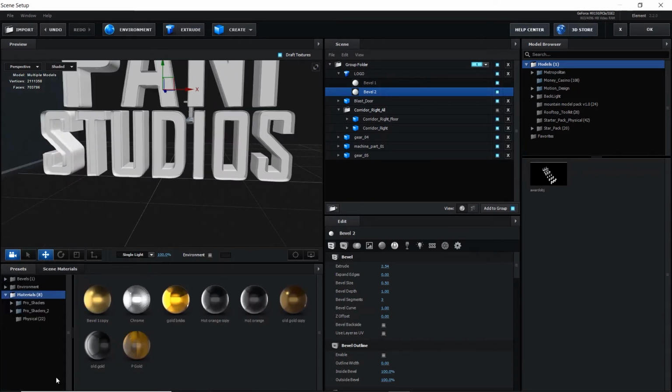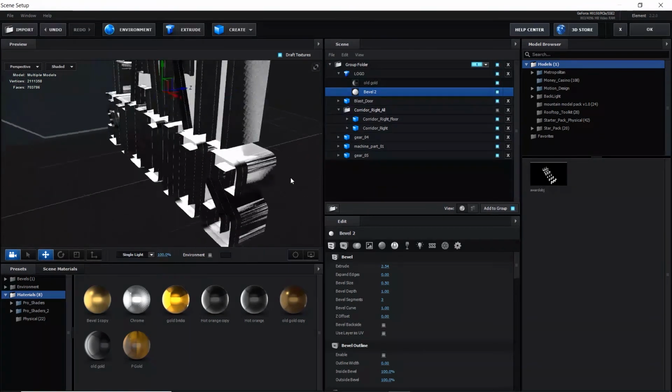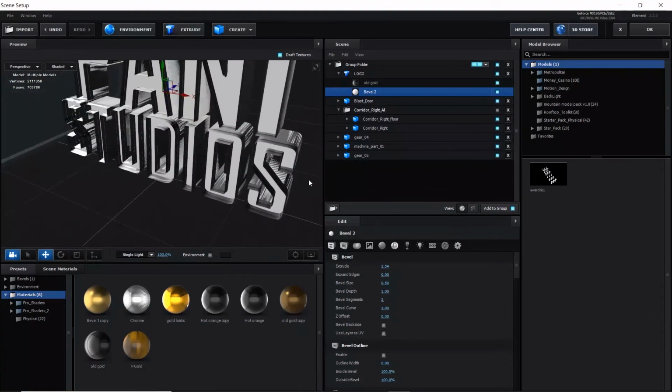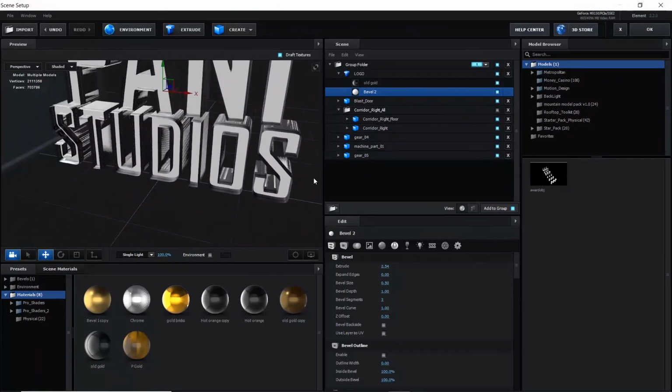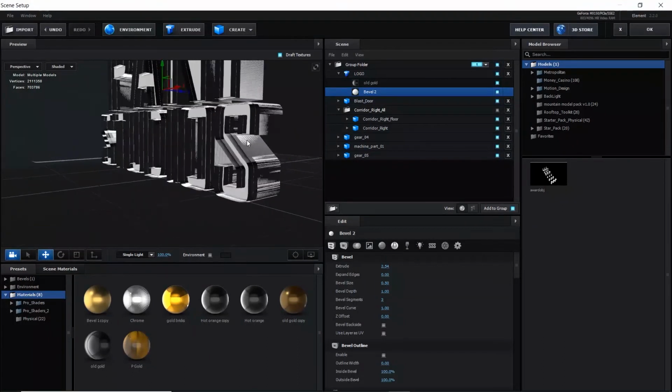So I'm going to go to my presets. I have this old gold, black, hot orange kind of. So I'm going to use the old gold for the black, that is the top bevel. Then we have something like looking, but we're going to fix this. Okay, so I want to fix this that is going on here.